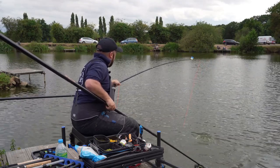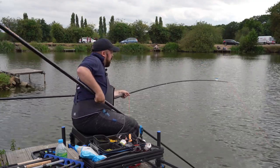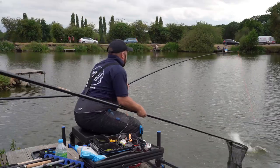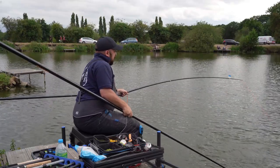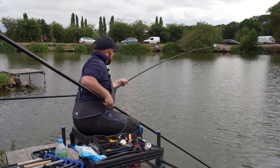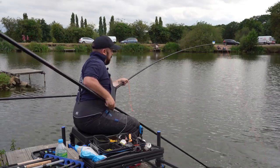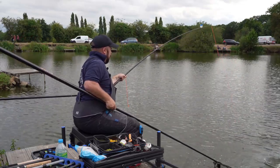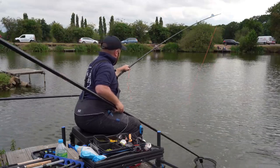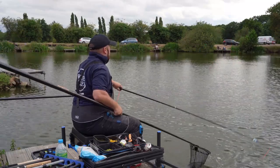Lovely common. You just got to be a little mindful when you're on these raised pegs that they have obviously got legs, and we don't want to be catching them down on any of those. He's not far off now. Like I say, it's good strong gear. Oh, he was nearly in and out. Good strong gear.